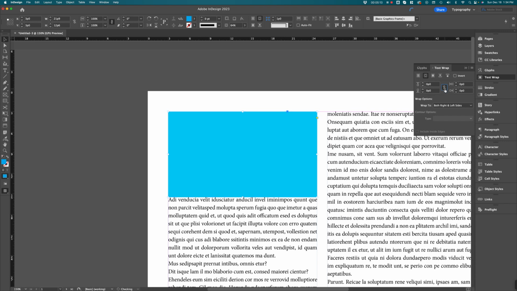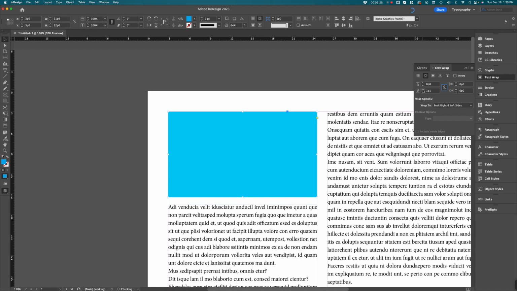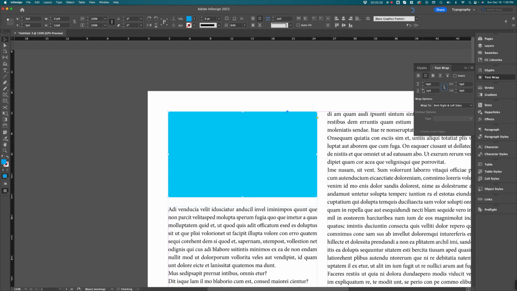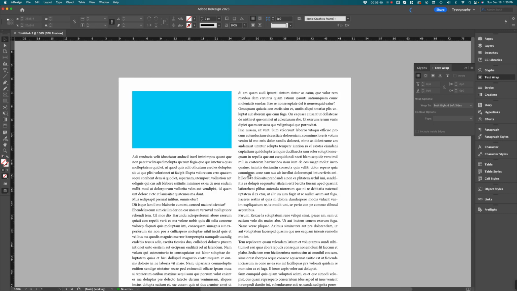And I'm just going to unlink that. And I just want to give some more room at the bottom. So I'm going to select the bottom runaround, and we're just going to increase that. You can see that text moving away. And I'm going to make it match. I'm going to make it 1.5 pixels to match my gutter, so that when I look at it in layout mode, my gutter and my text offset are all nice and neat and even. Text wrap is as simple as that.